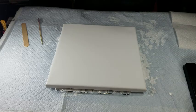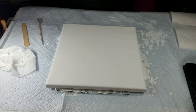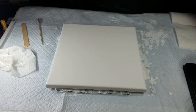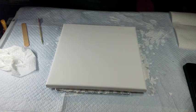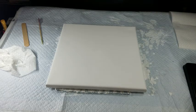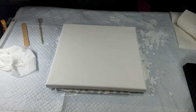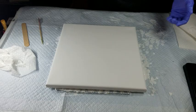So I'm just going to drizzle some colors in the middle of it. I'm using, hang on, I gotta get a napkin. This is like a Mod Podge of colors with this purple. It started out as iris purple, then it went to like a purple ink. And now I just added Artist Loft Metallic Purple to it. So it's a bunch of different colored purples.